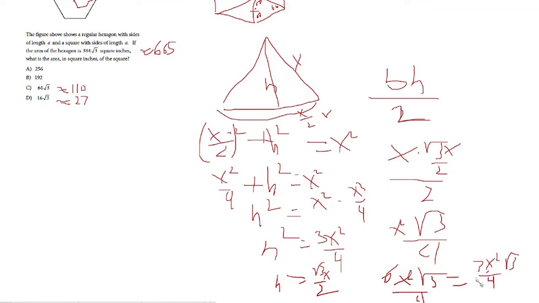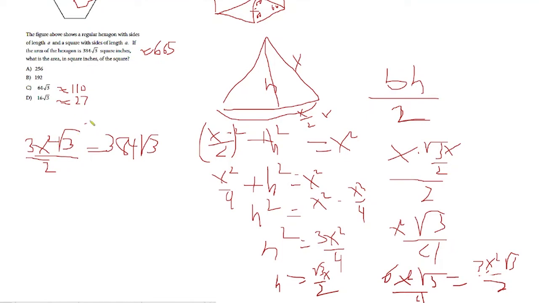Now, continuing with our laborious book method. And you see the problem here also, and you see how trappy this test is, because this is a gigantic time trap. Just go ahead and do this the book way. They're testing your problem solving ability. And you really don't want to do that. If you memorize the formula for a regular hexagon, then it's not too bad. We would do 3x squared root 3 over 2 times 384 equals 384 root 3, because we're given the area as that, so we set the area equal to the formula.